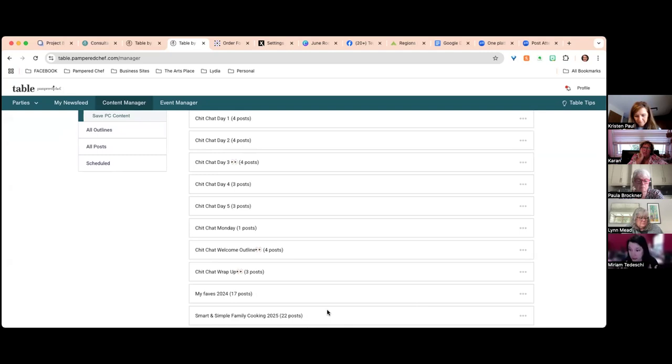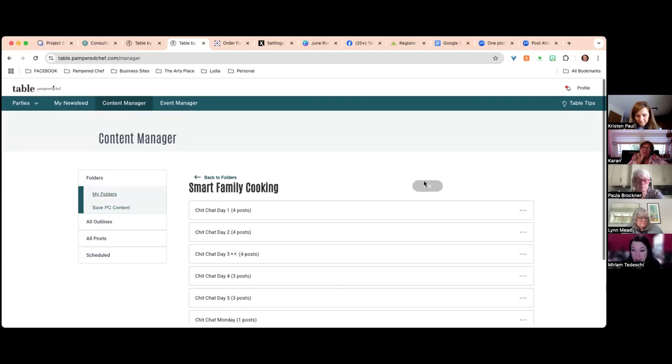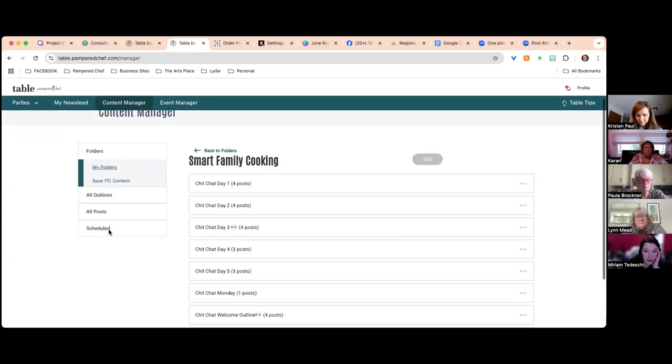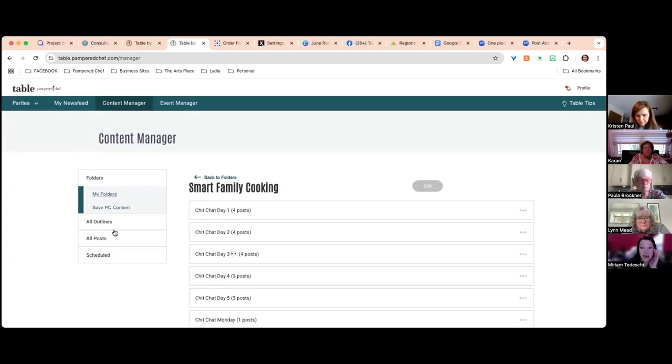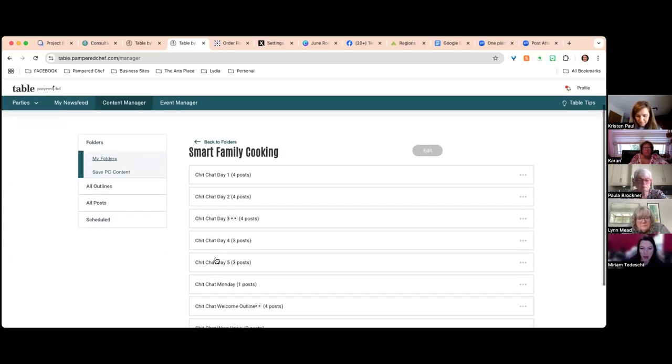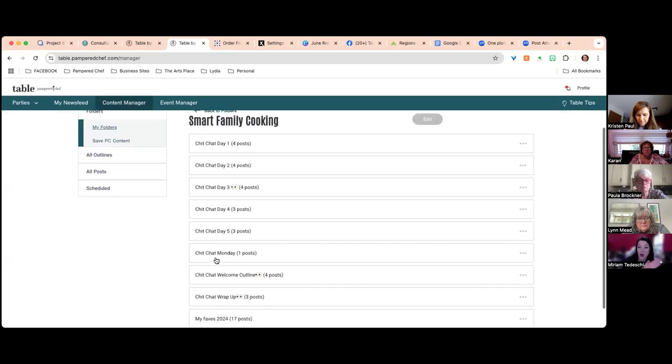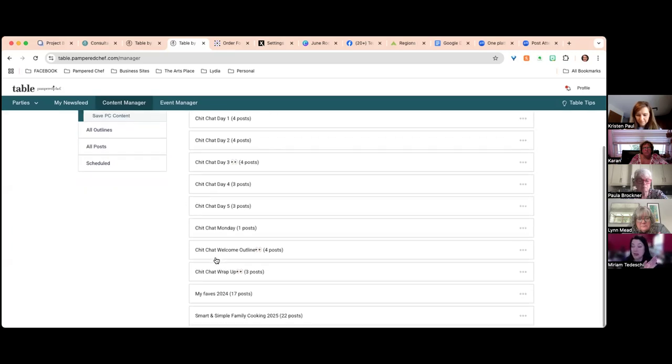But to make my life easier, I can't edit anymore because you can only have 10 outlines in a folder. So I'm done. I can't put any more in here. Let me show you an example from another folder because I want you to see how easy it is to search. What I did was I brought in all of my outlines that I need to post in my party. So everything that I have to post in my parties is right here.